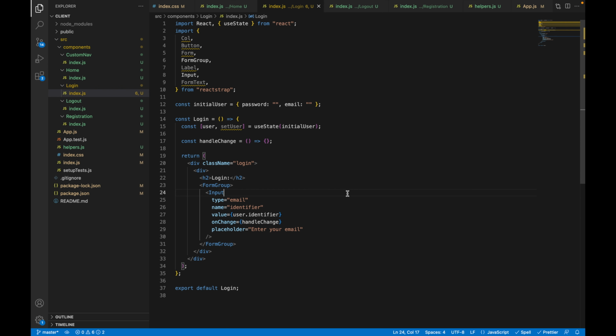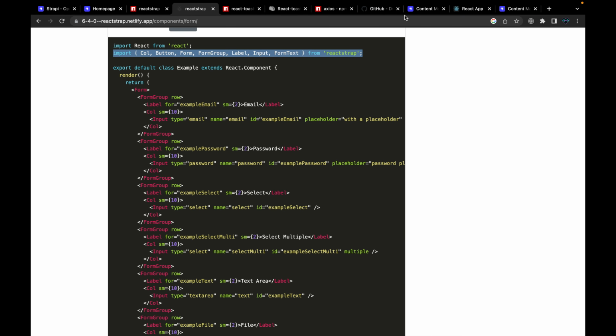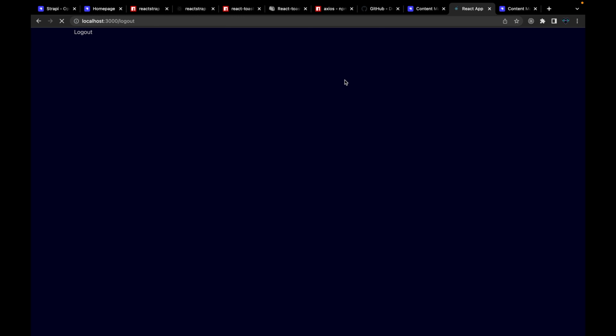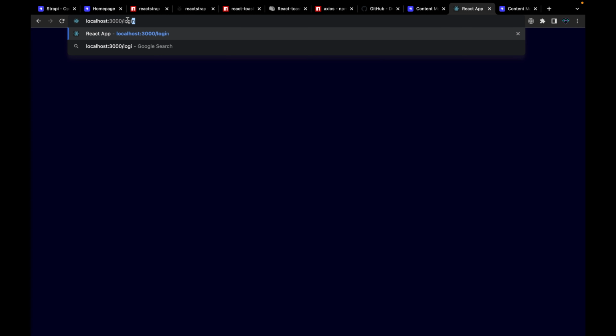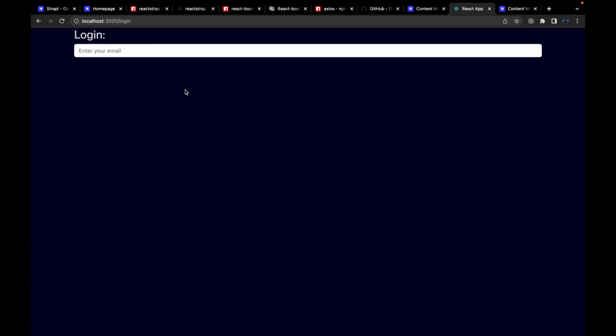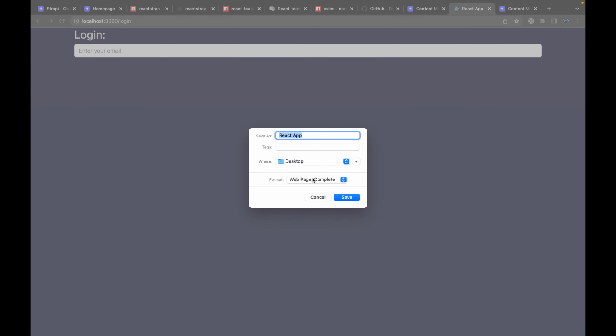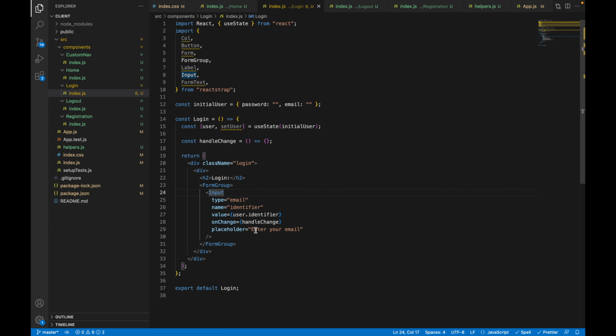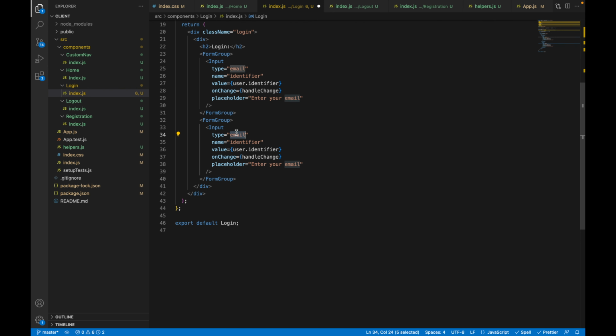If we save this now and go to the browser, let's see what we can see there. Let's just navigate to login. And now we have this very long input. This is just for email. Let's close this one. Let's duplicate the same form group for the password. We need to first change the type to be password. And instead of identifier, this will be password. And here instead of user.identifier it will be password too.